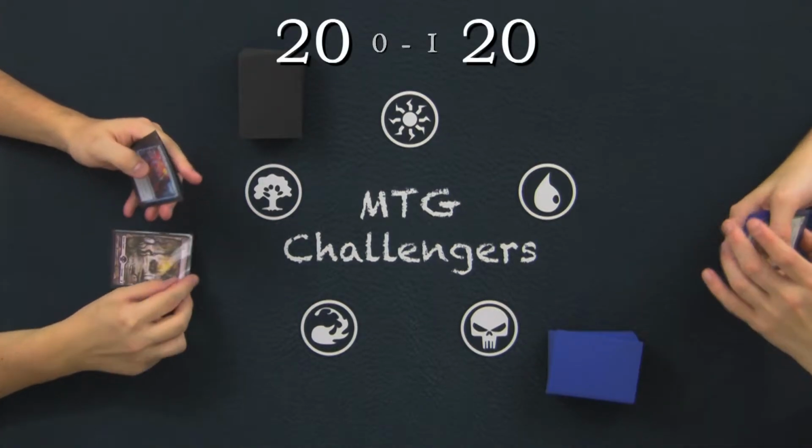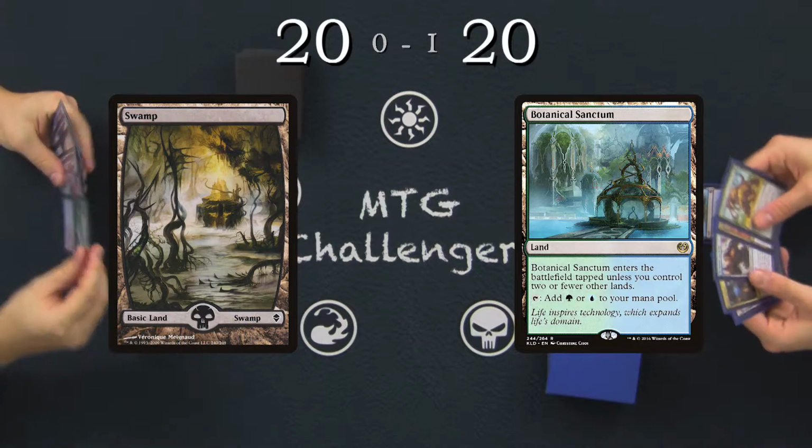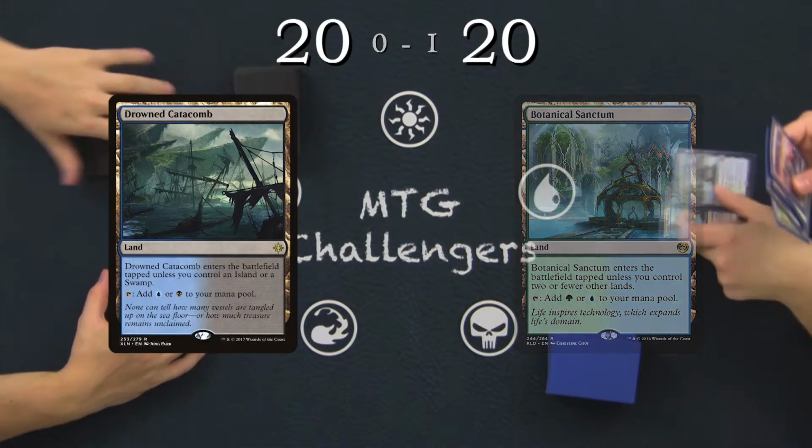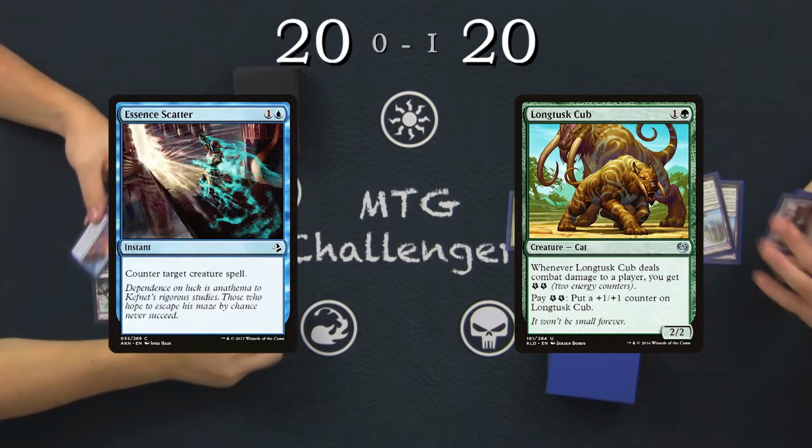Evan was on the play and led off with a swamp. I played a Botanical Sanctum and passed it back. Evan laid down a Drowned Catacomb and I put a second Sanctum into play. I then cast a Long Tusk Cub, but Evan countered it with an Essence Scatter.